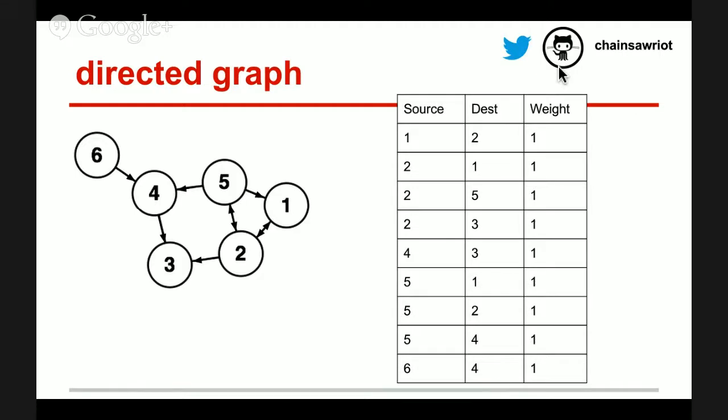And you can also represent it as an edge list. In most of the time, you will enter your data as an edge list, and then you import it into R as a graph.